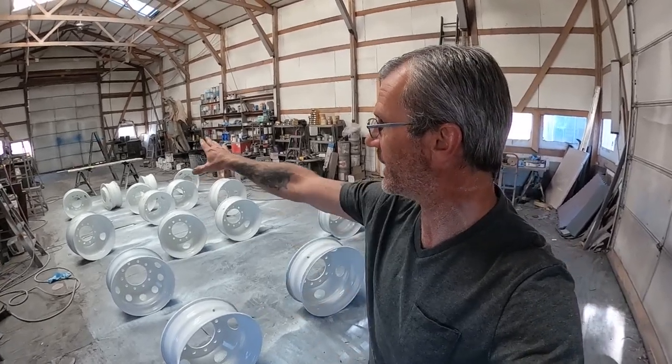All right, so it's the next morning. We got all these wheels shot. We got the oversized load sign taken care of. All right, I got this first trailer and truck set figured out - now it's out of the way enough. And I've got the other one pulled all around where it's 100% ready for today's happenings. We're just going to see how this goes when he gets here in a few minutes.